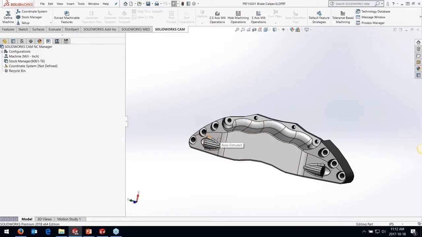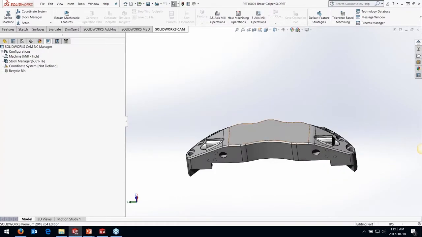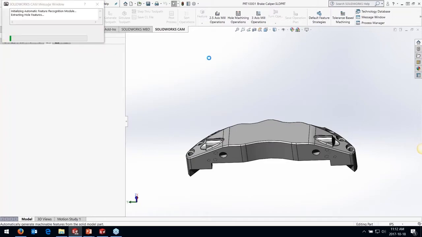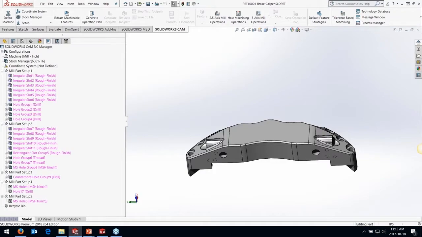It adds 3 extra tabs to our tree over here. This is where we can define our equipment. If we've got a mill or a lathe, the lathe is going to be the professional version. The standard version includes the milling side. This is where we define our equipment and the tools that we're using. We select our post. If we're doing indexing, the positional side, in this case we'll just leave it set to none. So that's where we set up our machine information.